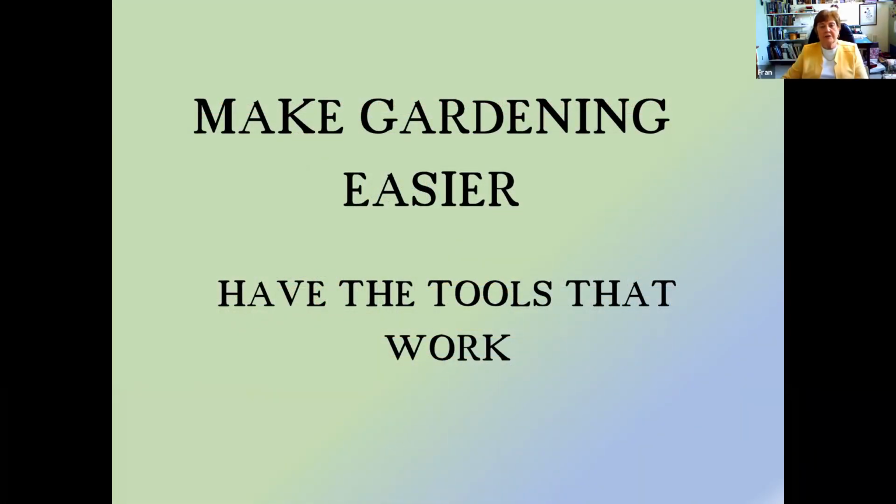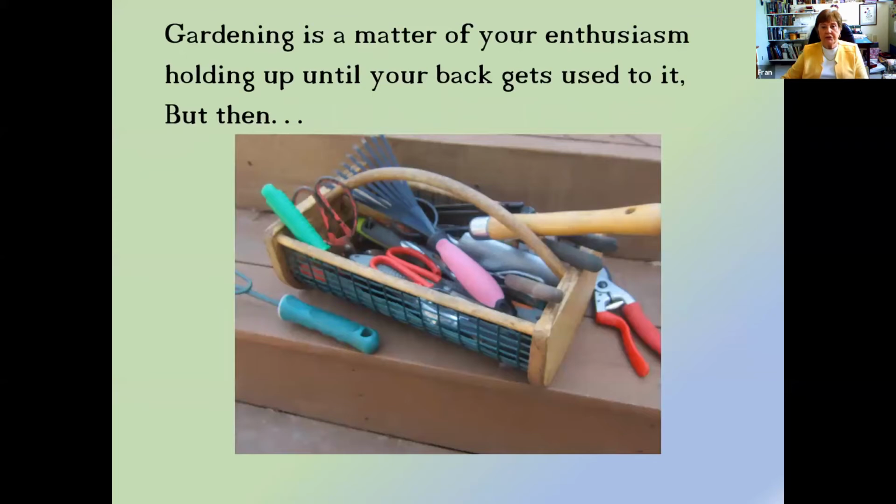Hello, I'm Fran Wershler. I garden in Winnipeg, St. James actually, and I've been gardening for a very long time, probably since I was a child in elementary school, and a teacher said to us, why don't you go home and fill a tin can with soil and plant something in it and bring it to school? So that's what we did, and that's probably the beginning. But now that I've gardened for 40 years probably, I am looking at the tools that I've used over the years and thinking that there are tools that a buddy should use.